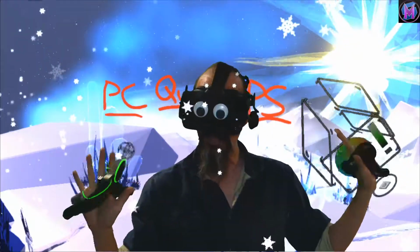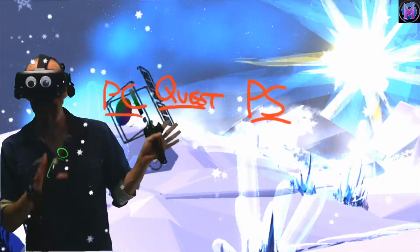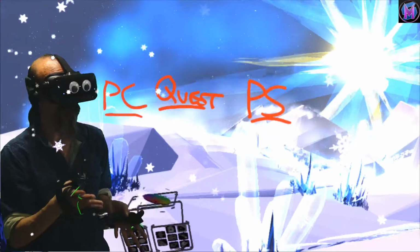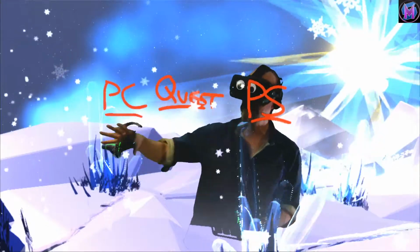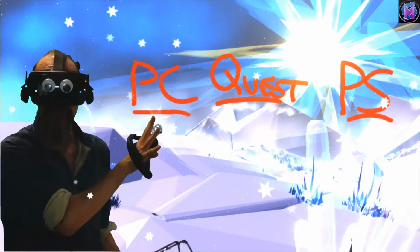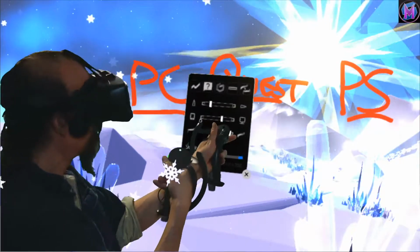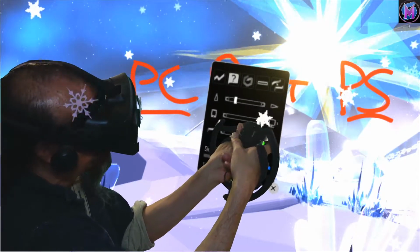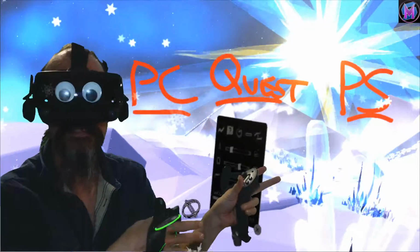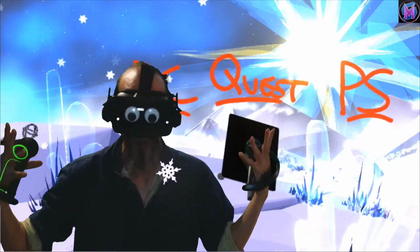All controllers have the same basic functions as far as painting, thumb choices, undo, that type of thing. So regardless of what type of PC system you're using and the headset you're using, you've got the most capability. The size of your paintings are only limited by the RAM of your computer, that type of thing. So there's a lot more going on under the hood on this device, and Tilt Brush lets you take advantage of that. In the actual controls settings themselves, you can see the PC has much more possibility than going all the way back to mobile-based systems like the Quest. So the PC: most common, most powerful headsets, most capability.